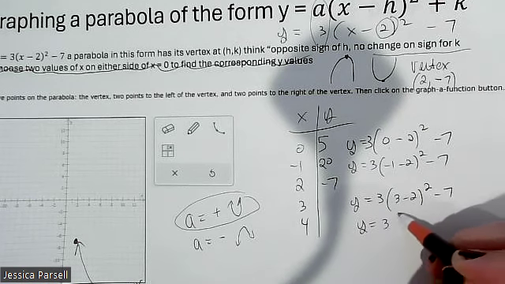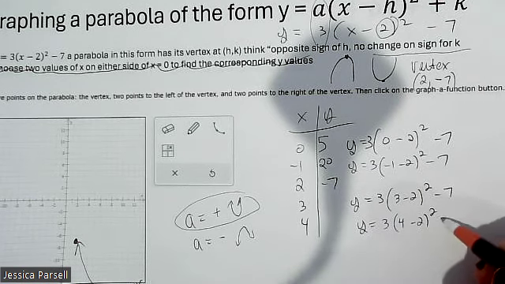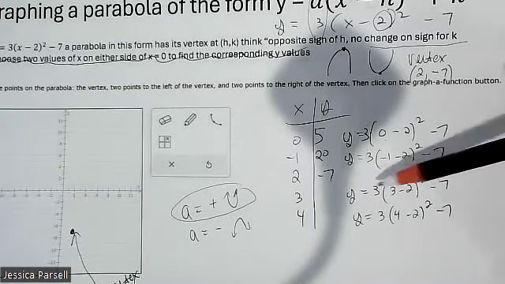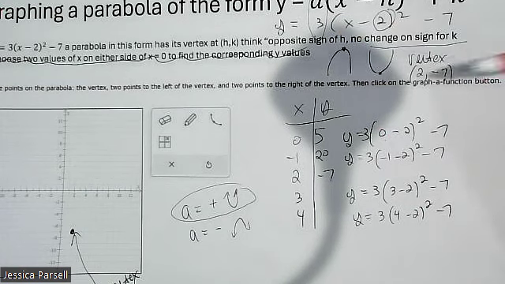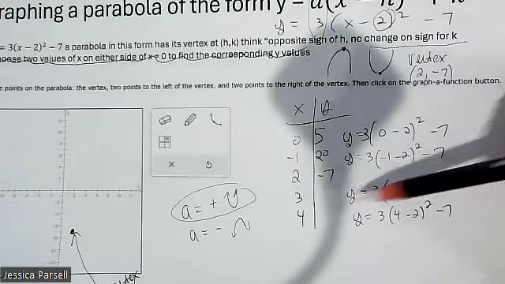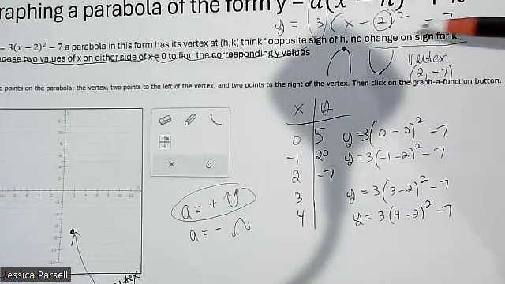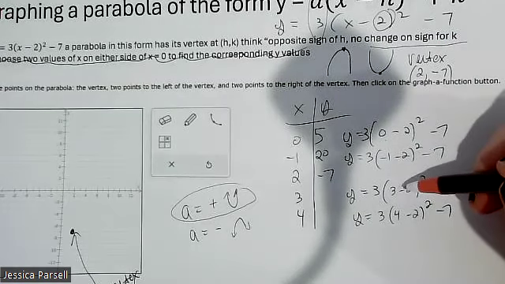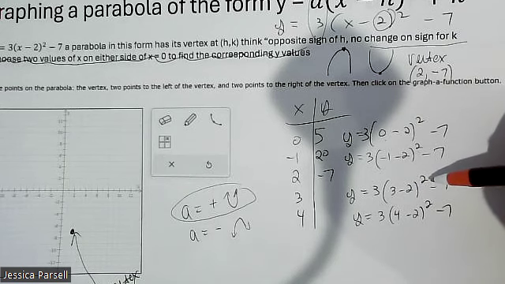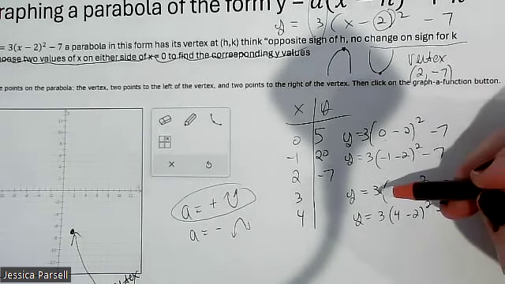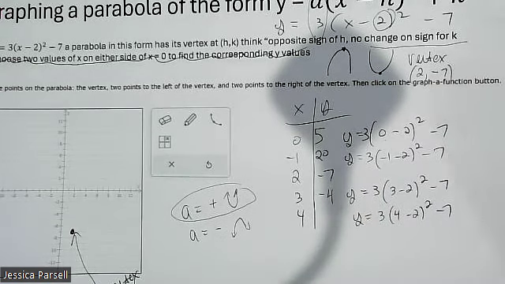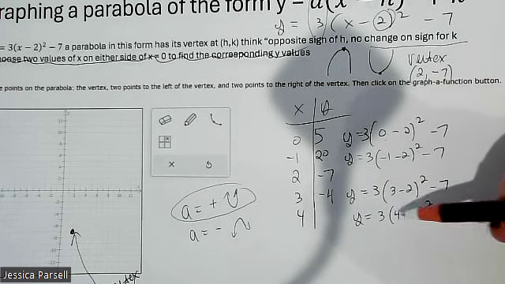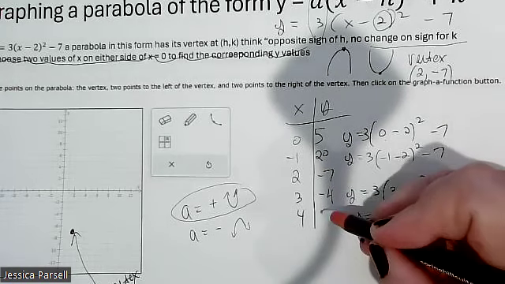So I'm going to rewrite out this problem again, but this time I'm just going to do them both at the same time. So we know the 3 comes standard on the practice problem. We substituted 3 and 4 in for x. You still have to subtract 2, square, and take away 7. Now 3 minus 2 is 1. 1 squared is 1 times 1, which is 1. 1 times 3 is 3. 3 minus 7 is going to give us -4. And then 4 minus 2 is 2. 2 squared is 4. 4 times 3 is 12. 12 minus 7 is going to be 5.